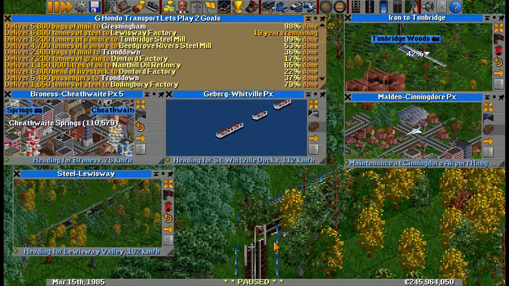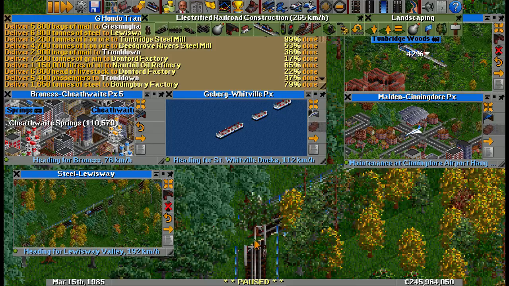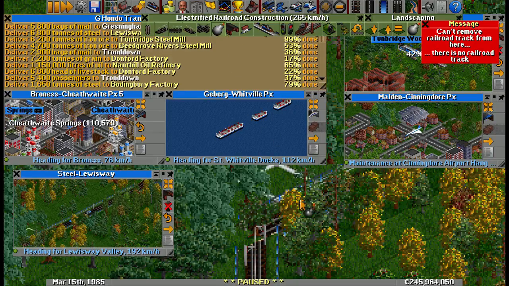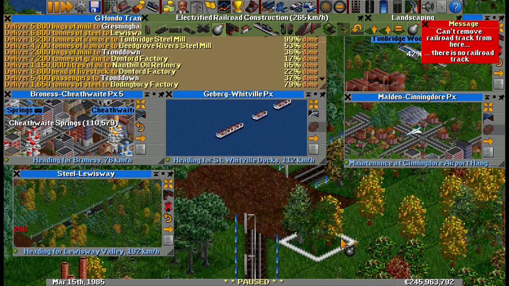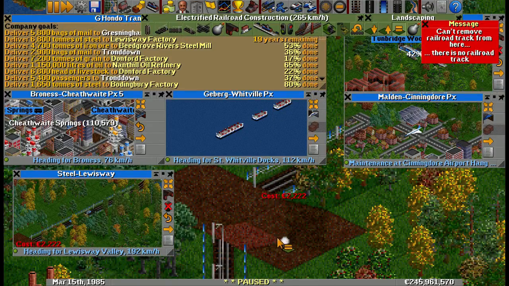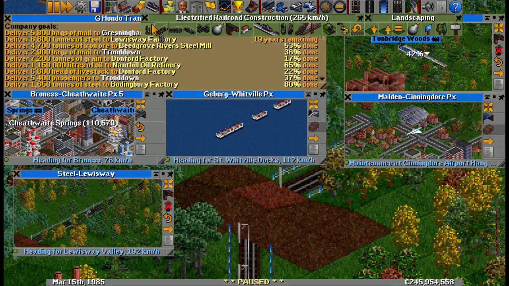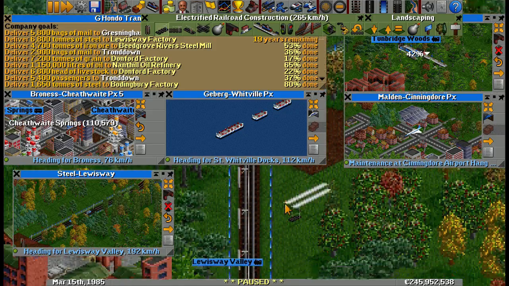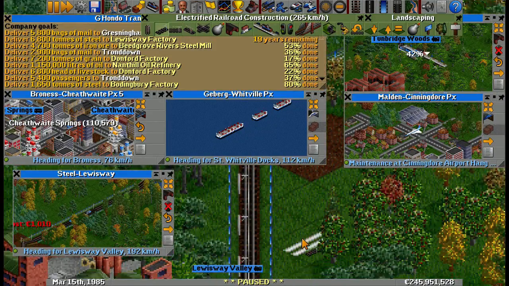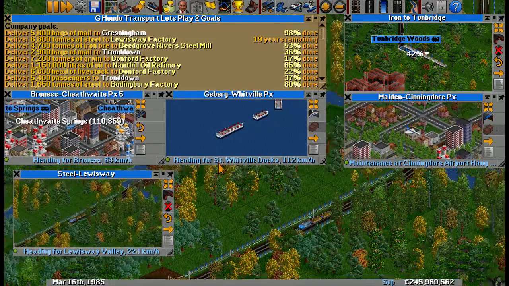Okay, well, there's a break in the line there, clearly. So let's fix that. Oh, that would be why there's a little tiny hill or something there. Let's just get rid of all that so I can actually see what's happening. Okay, so that part at least is now connected. Very strange.